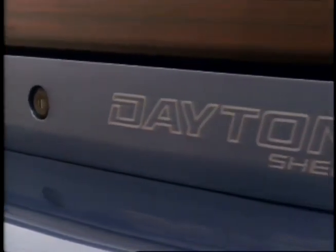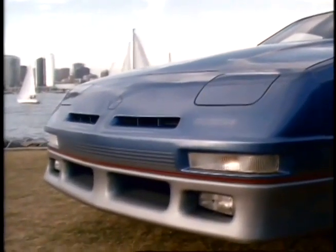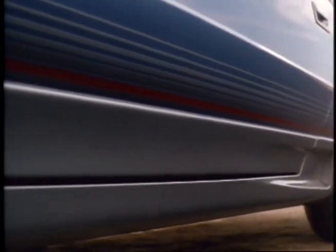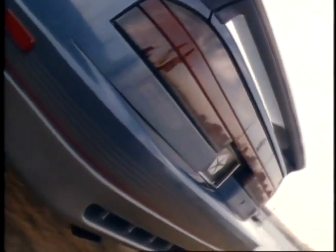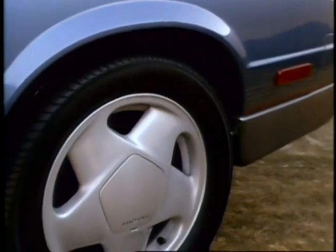One look at the Daytona Shelby will tell you why it's Dodge's styling and performance leader. While the sleek upper body cheats the wind, a new lower wraparound air dam with integral fog lights uses it for better frontal aerodynamics, with new lower body side ground effect spoilers that integrate with a three-piece rear spoiler and a new rear fascia wake modifier spoiler. These help keep Daytona's fat 205 speed-rated radials firmly planted to the ground.